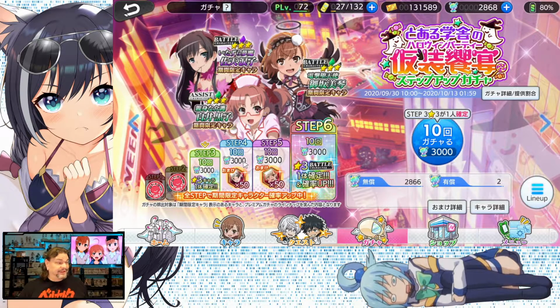You're going to get a bunch of 1 stars, you're going to get a bunch of 2 stars, and you're probably going to get some extra 3 stars in there. In my case, in every one of these step-up gachas that I've done, that's been the case. So maybe I'm just lucky, maybe I'm not, don't know, but that's how it works, and that is what I advise. Because guaranteed stuff is good stuff.